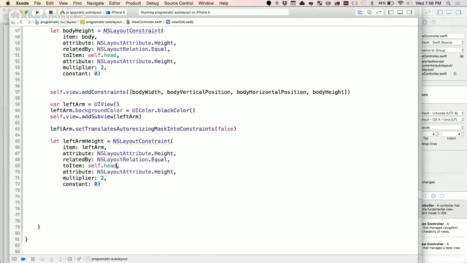And then the to item, because we're going to set a static height, we'll set this to nil. And then we'll do a multiplier of 1. And let's give it a height of 30 points for now. We can change it later.